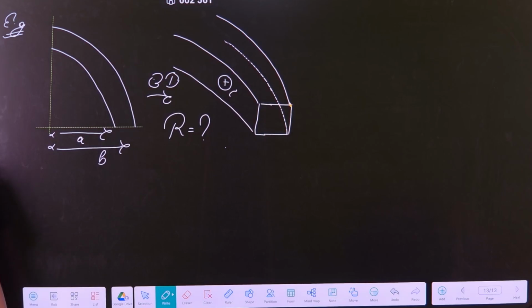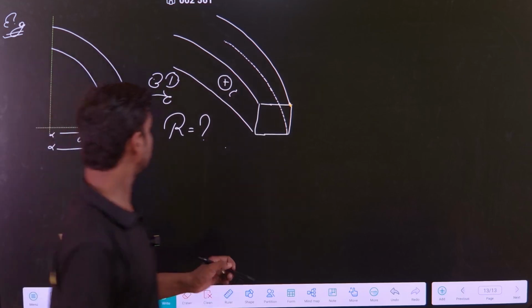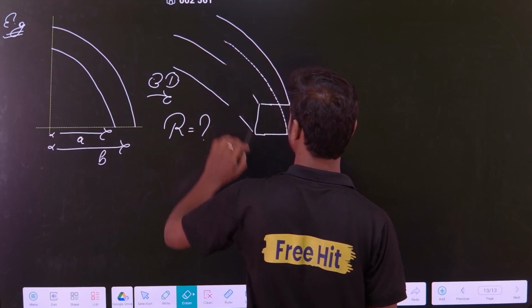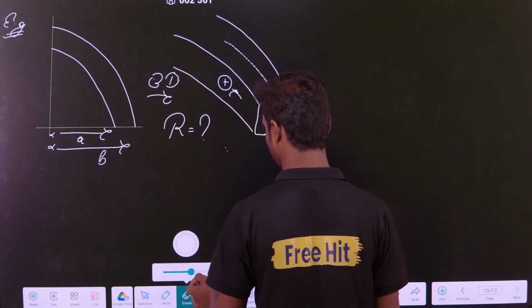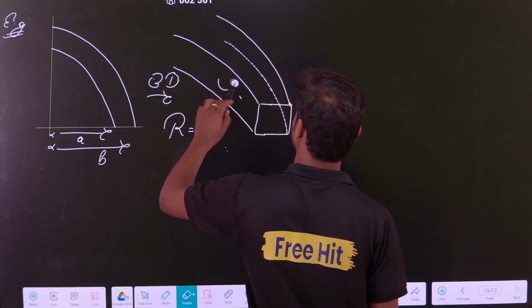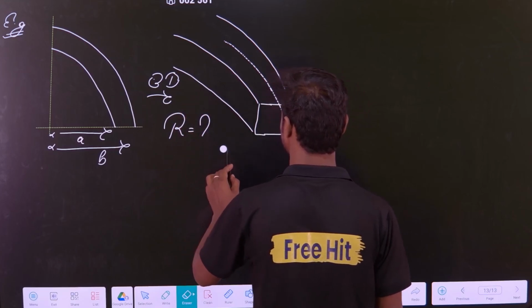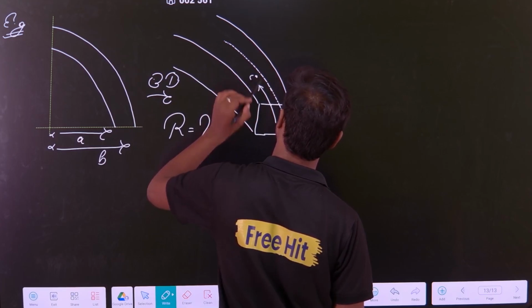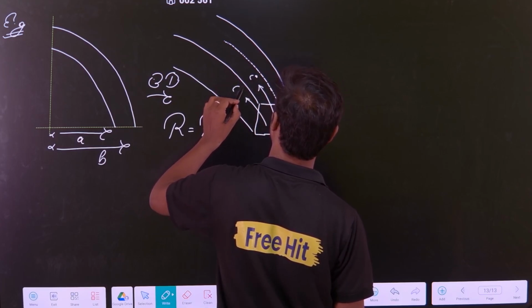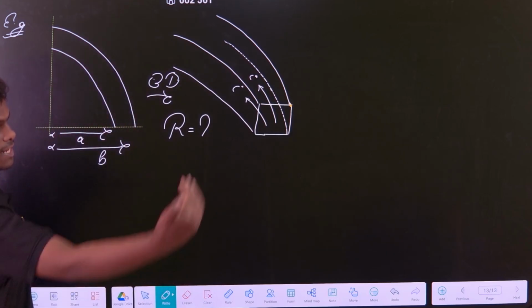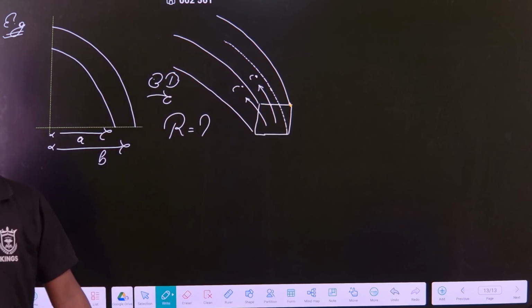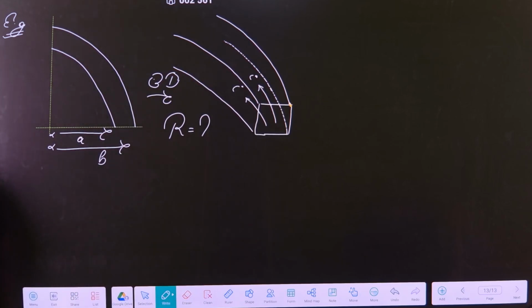It takes too much time to draw it. In place of this, let me do a slight change, otherwise this will be more easy. Let us let the current flow like this. Now it is more easy. Sorry, now you solve. Is the current going like this? Are you getting my point? It is not like this, it's like this. Now you solve. It is slightly difficult, you have to think now.